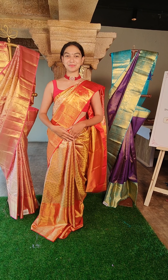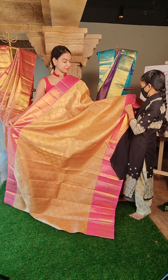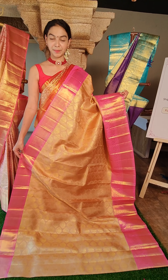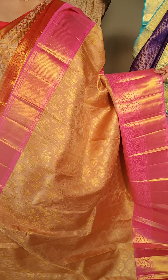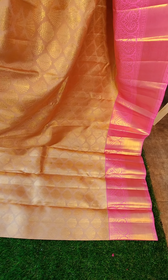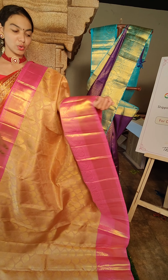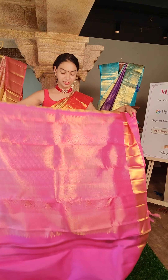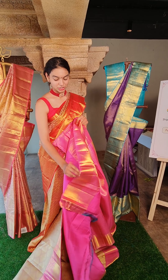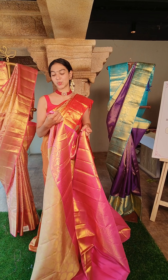Next saree — it's a beautiful beige color saree with pink contrast border on both sides. Very elegant look with pure gold zari. On the body you have beautiful leaf motifs. This is the contrast pallu and contrast blouse — plain blouse with the borders. The price for this is 22,500 rupees.